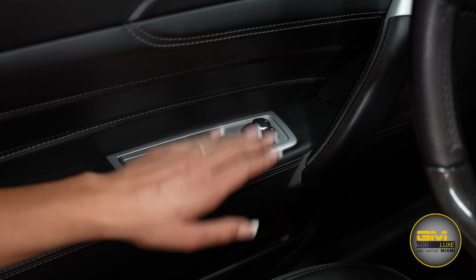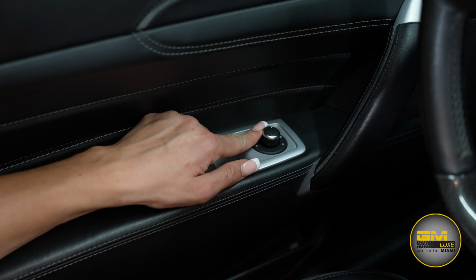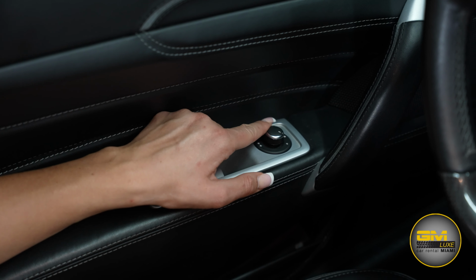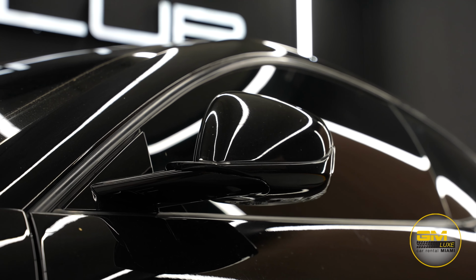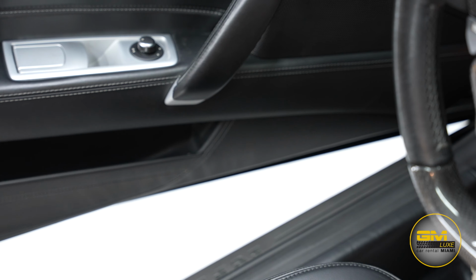On the driver door, we have the controller for the mirrors. If we need to adjust the left mirror, we would put the arrow to the left and use the controller to adjust the position, or control the right mirror by doing the same thing. If we need to fold mirrors, we would simply turn the controller down and it folds the mirrors. To open the door, we lift the handle up and push it with your elbow.